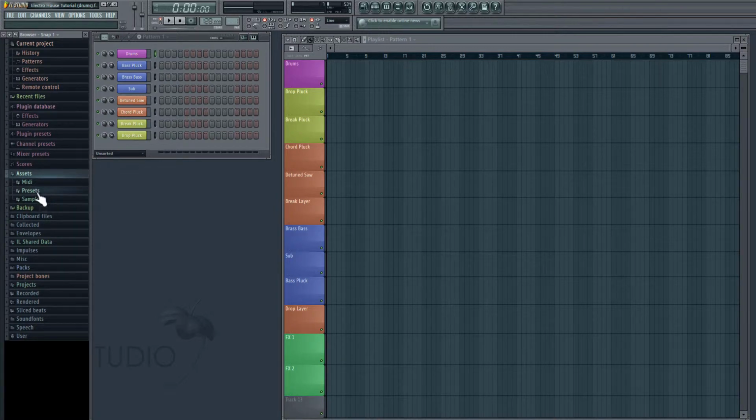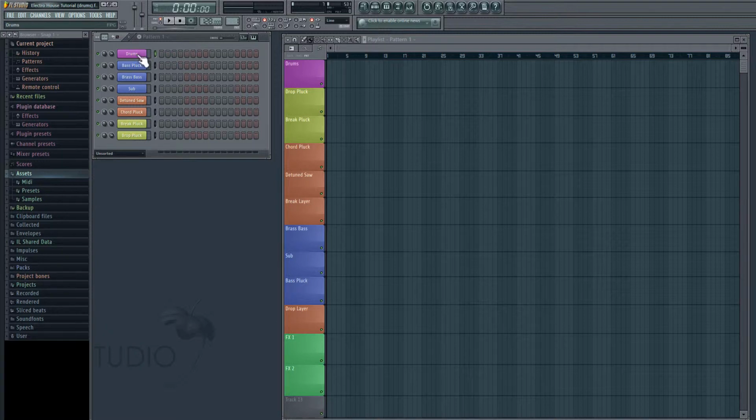Okay, now that that's all set up, what we're going to do first with our drums is create just a simple drum beat. And we're going to keep things really simple with the drums because within this genre, the rhythms don't tend to be very complex. So what we're going to do is set up what's called an FPC, which is a native device within FL Studio, which is going to allow us to assign a bunch of audio clips to pads that we can then use to play within a MIDI keyboard, a MIDI controller, or we can just use a MIDI clip in order to write a drum beat in.